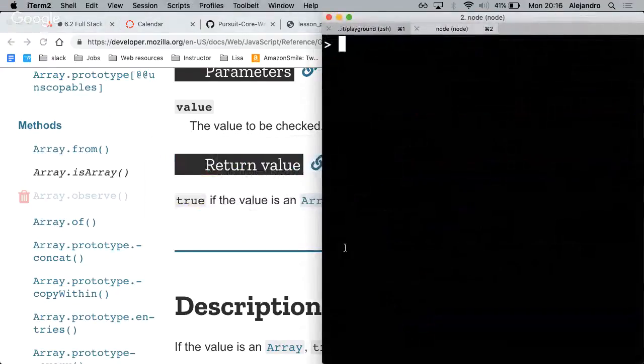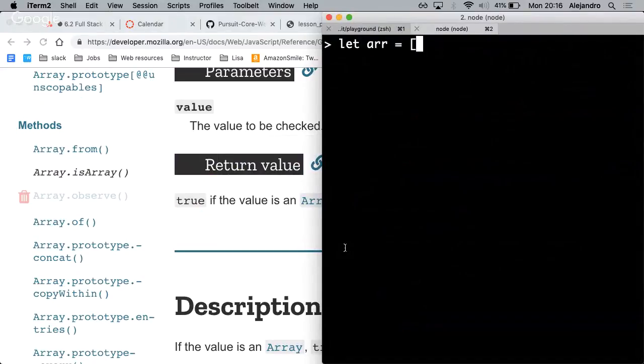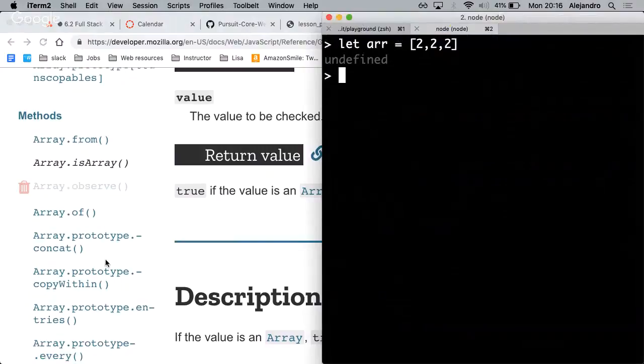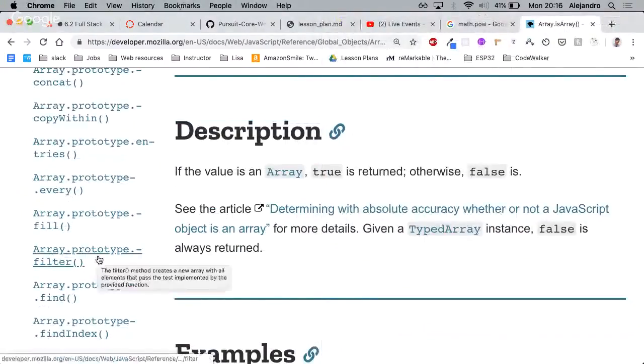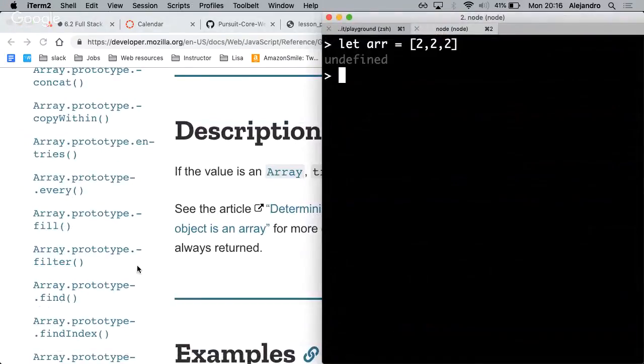Let arr be 1, 2. We have an array. This array has a filter, right? Because we saw that filter lives in the prototype. I also wanted to clarify that we will still say filter is an instance method, or is available to the instance, even though it lives in the prototype.